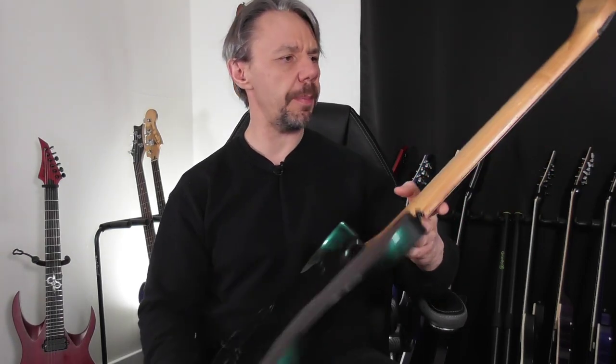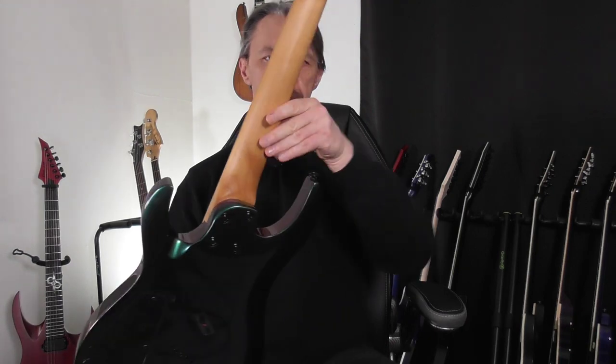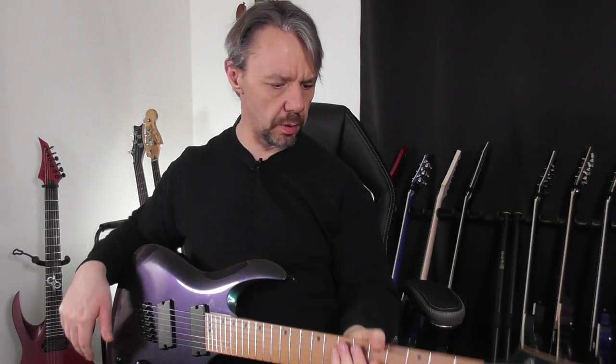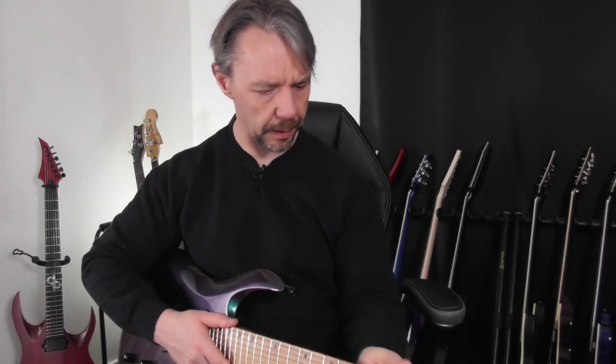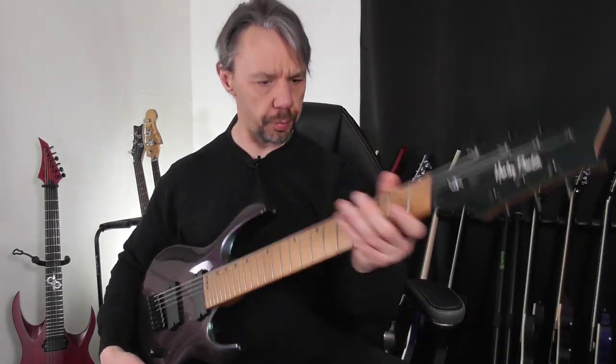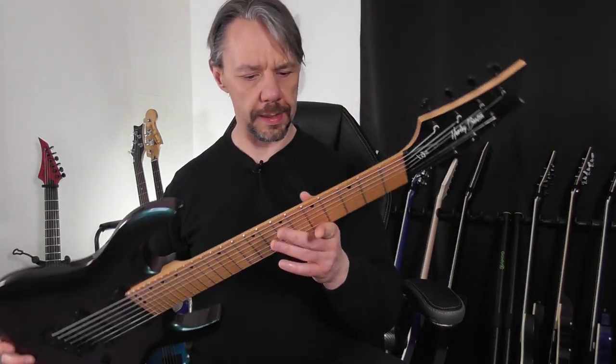Okay, the shape of the neck, very important for me. Well, this one is still a C, something pretty modern, I would say. It's not that thick, I guess it's something like 20 to 22 millimeters from the nut to the 12th fret. Pretty comfortable, and yeah, the aesthetics, well, this roasted maple is really great.